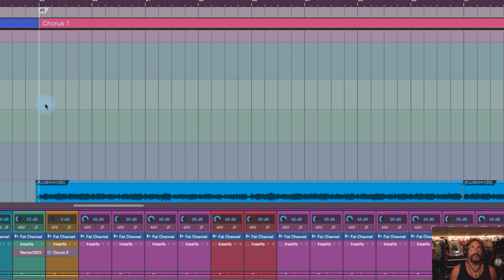So the best practice would be: highlight the first event, pull it to some reference point, snap to grid, go to where you want to put it, and highlight the first track. So if I had 10 tracks under here, I'd only highlight this one. You don't have to highlight this one. And then hit paste.